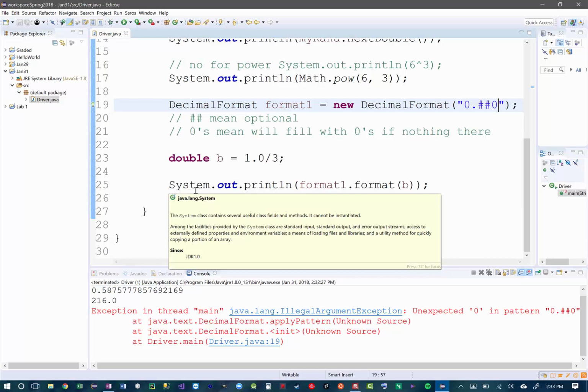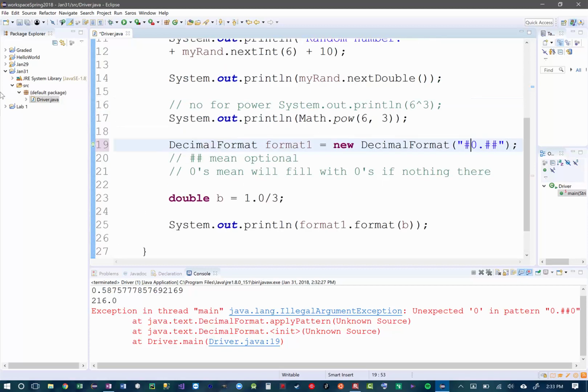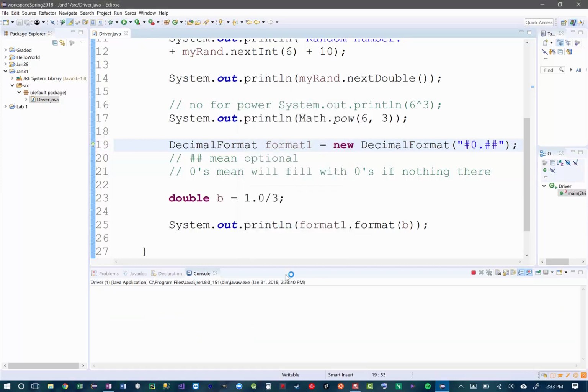And the same will apply on the other side, right? So if I put a pound out here, what will happen? Will I get an error still? No? You guys are so confident. I love it. It's Wednesday. So productive. And why didn't we get an error this time? Because that one makes sense. Because we can say, if there's nothing over there on the left-hand side, put a 0. And if there is something further in the 100th spot, then go ahead and put it there. But otherwise, just ignore it. Right? So, does that make sense?